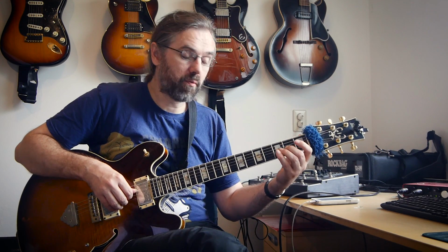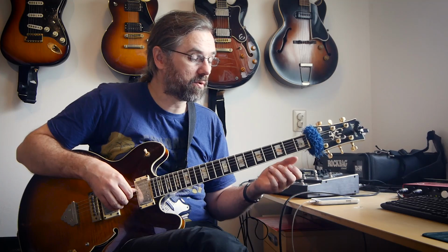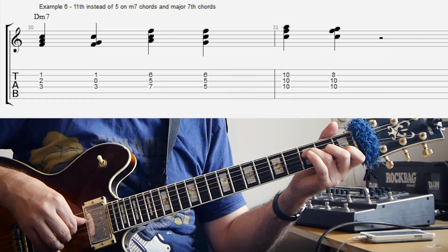For the D minor chord we can substitute the 5th, the A, with a G, so we get a minor 11 chord, and that will be this. So.